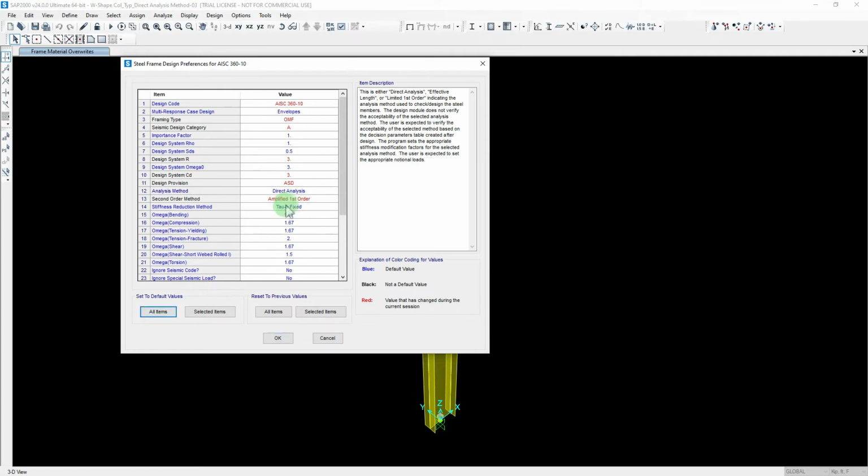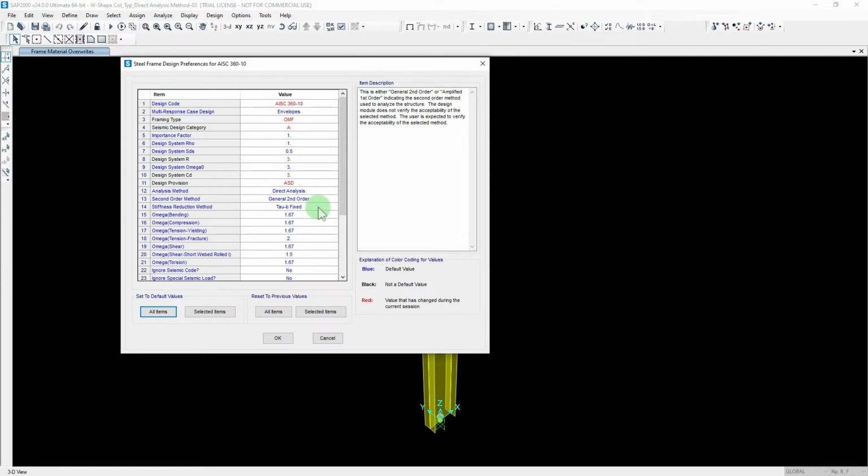So we want to use direct analysis, and the reason why we want to do all this is because we want to keep our K value as 1.0 in order to eliminate any problems in determining K. So this is a little bit more generic. It's also known as a poor man's second order inelastic analysis. That is, the direct analysis is essentially a modified second order inelastic analysis.